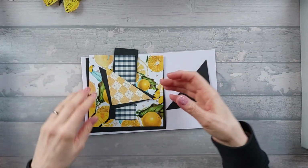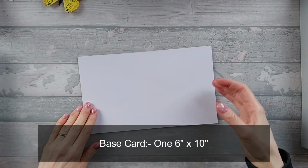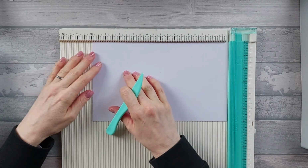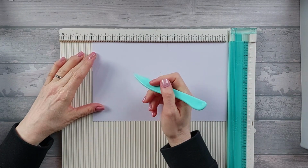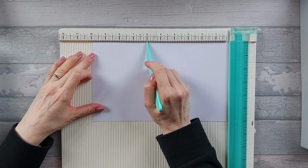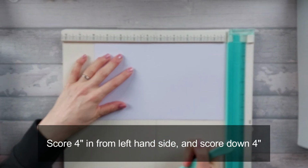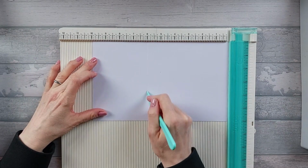So what you need to start with is a base card that is 6 by 10 inches. Okay, so for this I want the folded bit to be on the left hand side. So because of that, I'm going to score at 4 inches in from this edge, and I'm just going to score down, but I'm only going to score 4 inches down. I'm going to guess it to start with. Okay, so that's 4 inches in from this left hand edge, and I'm scoring down 4 inches.